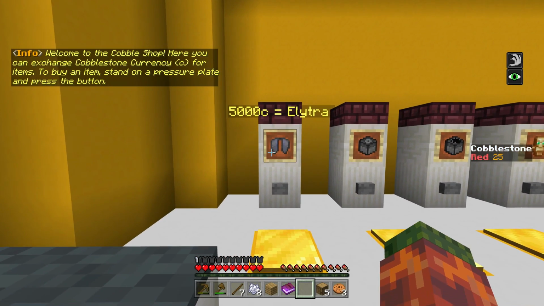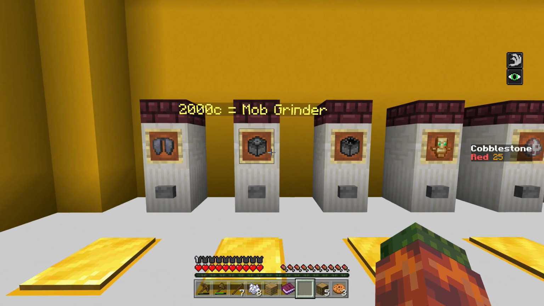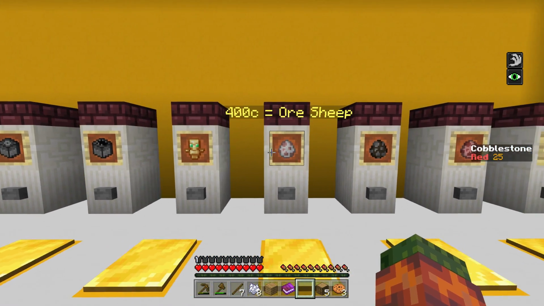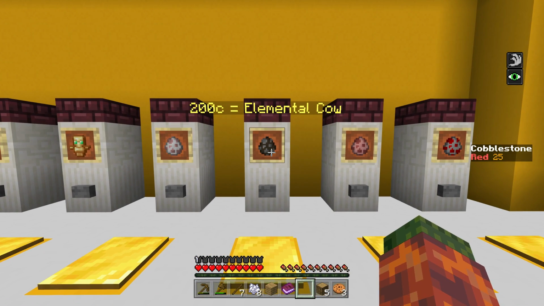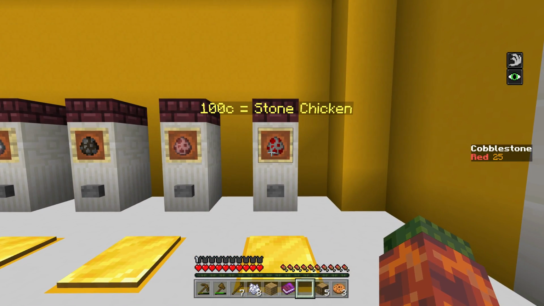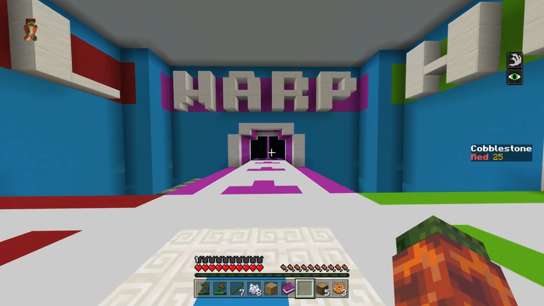Okay, I already know that. We could buy the elytra for 5,000 cobble. Mob grinder for 2,000. Cobble crusher for 1,000. Totem of dying is 500. So we can start buying the actual mobs. Ore sheep, 400. Elemental cow, 200. 200 for the forest pig and 100 for the stone chicken. Right, so that makes a little bit more sense now.